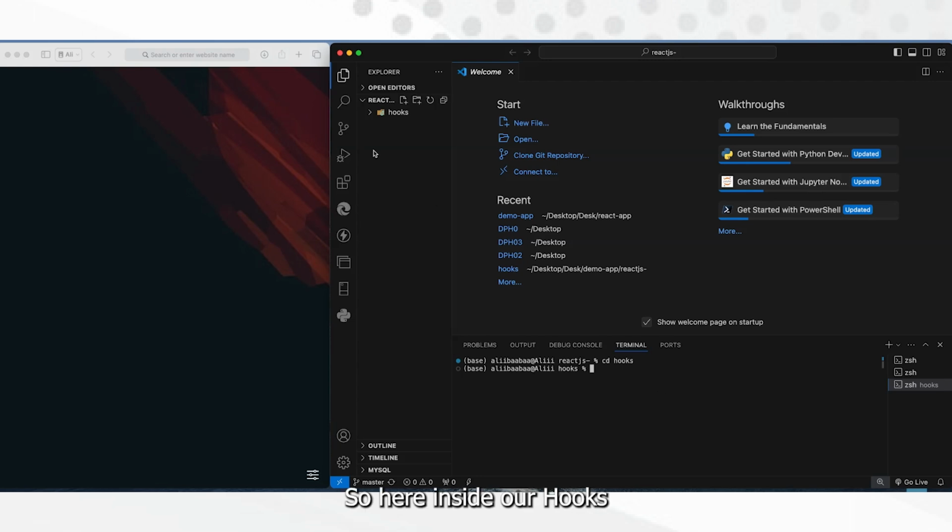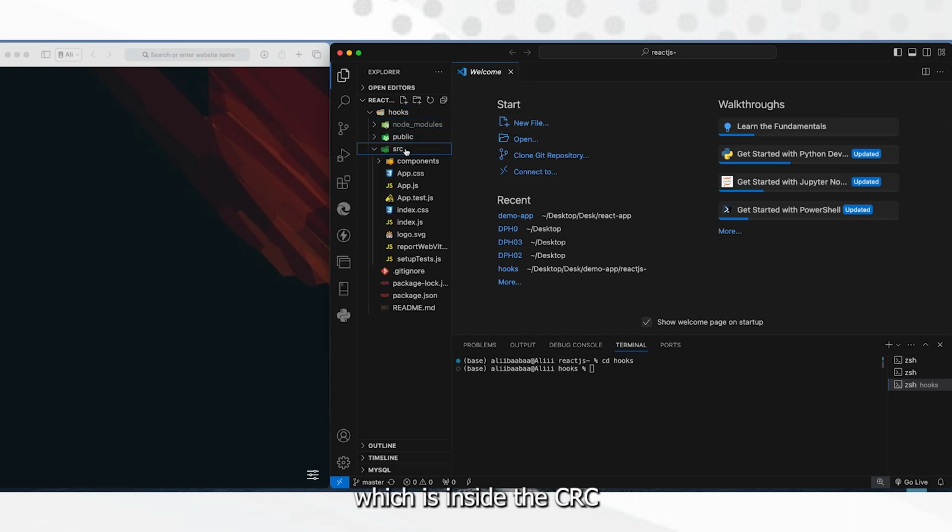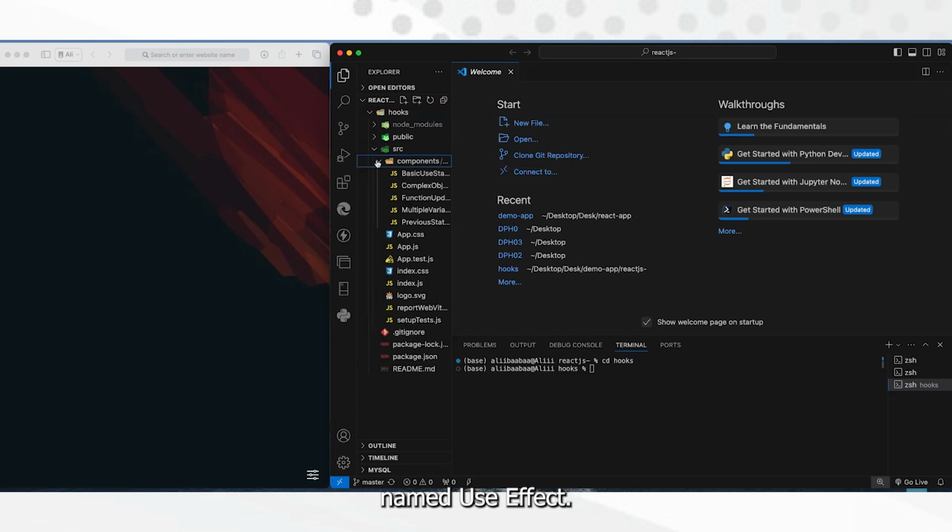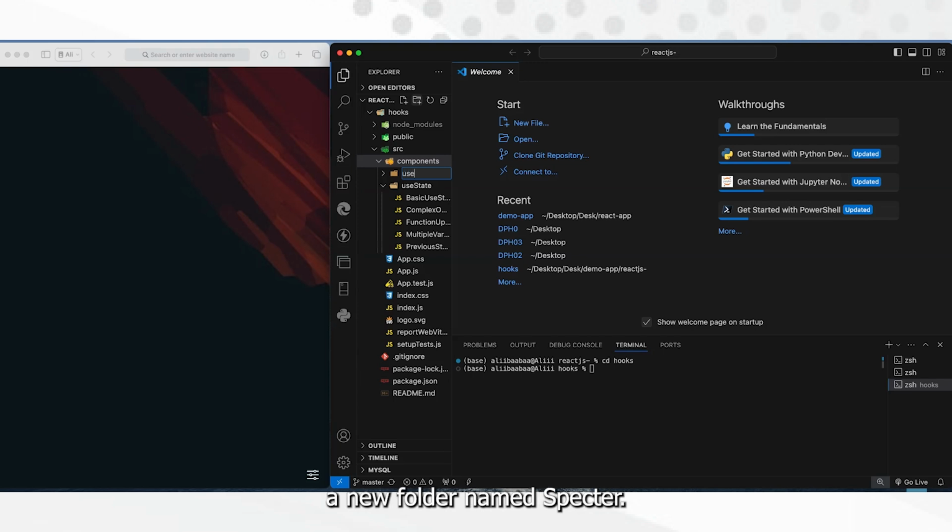Inside our hooks project folder, let's navigate inside the components folder, which is inside the src folder, or the source folder, and then create a new folder named useEffect, since we want to focus now on useEffect hooks, and to further organize our files.